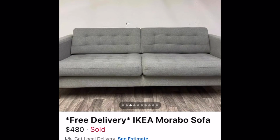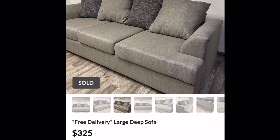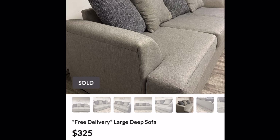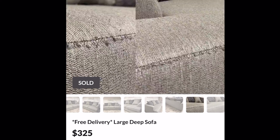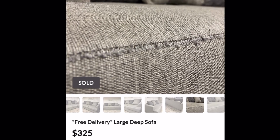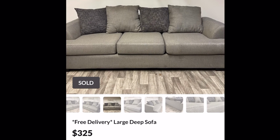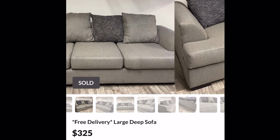So here's a good example of a pretty average sofa. It's good color. This one in particular was deep and comfortable. But overall, when it comes to 3-seater sofas, don't expect more than $300 for them, unless it has style and some flavor and it's modern, it has a good brand. I would just say avoid really purchasing these ones. If you can spend less than $100 or ideally less than $50 for these type of couches, then I would consider picking them up. But over time, you want to phase out of these and get more sectionals.